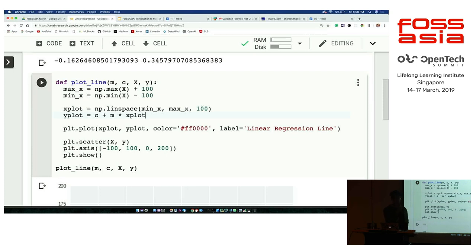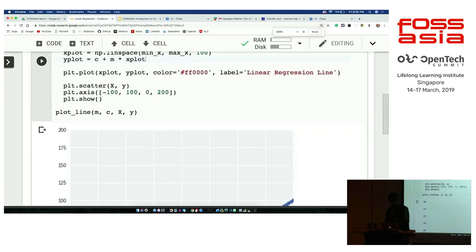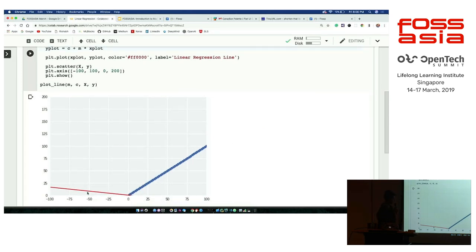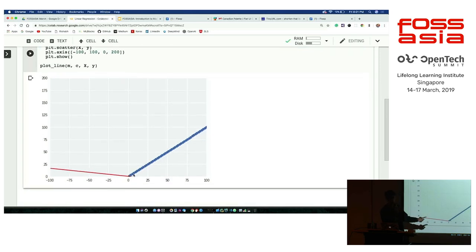Okay, is anyone still writing the code? I'm assuming that everyone's written the code and ran the cell. Who doesn't see the graph yet? Everyone should have a graph by running the code, right? We can see that this red line over here is really off from what it's supposed to be. It's supposed to be something close to these blue dots, which represent your points. So these are the current values for m and c, and through the process of linear regression, we'll try to get these such that it represents the best fit line for this set of points over here.